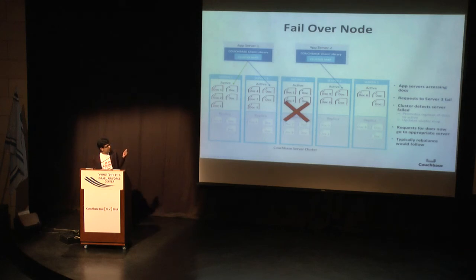Essentially, the first question is, yes, it could be a hardware failure. There is a heartbeat that the system tracks. If it loses the heartbeat, it's essentially saying that that node has probably failed. And we have a 30-second automatic failover time frame. So it takes 30 seconds for it to detect, and then it immediately promotes the replicas and sends the cluster map updates and things like that. The reason for the 30 seconds is that you don't want a false failover. A failover is an operation, and sometimes there may be a temporary glitch, so you don't want it to fail over immediately. You want at least 30 seconds to make sure that it's not responding.